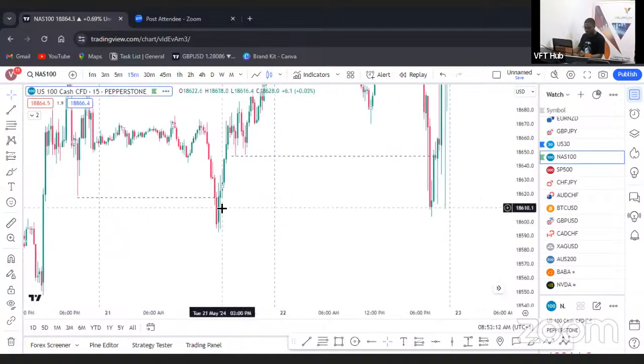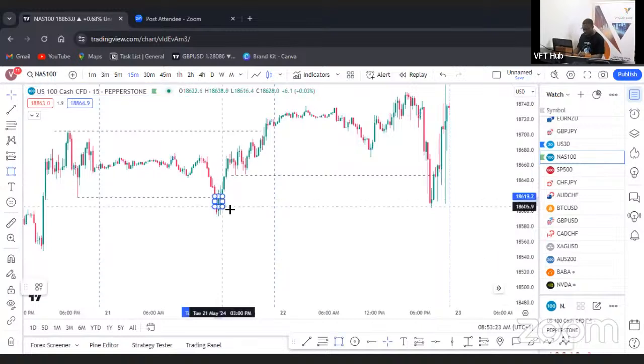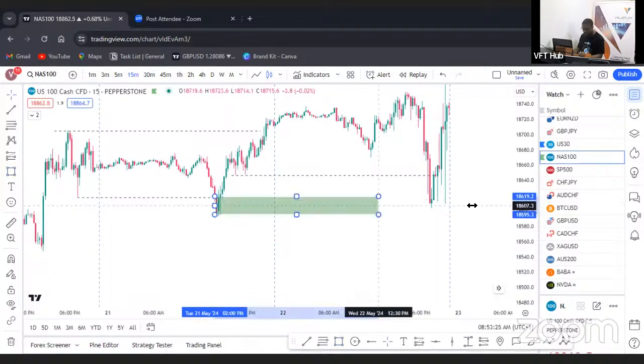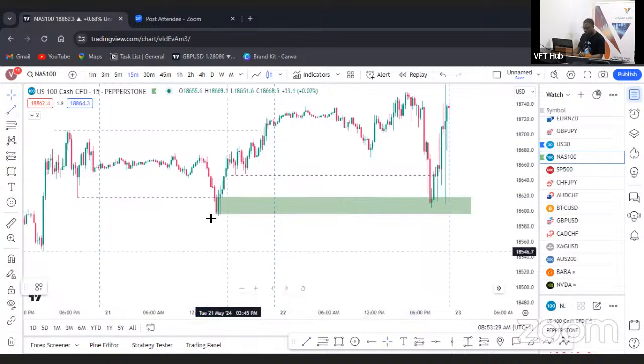Price actually tapped into it the first time, but that doesn't stop us, since the overall trend in the market is a bullish trend. So you can as well tap into it as many times as possible. So price tapped into this place, and of course this low becomes our protected low.